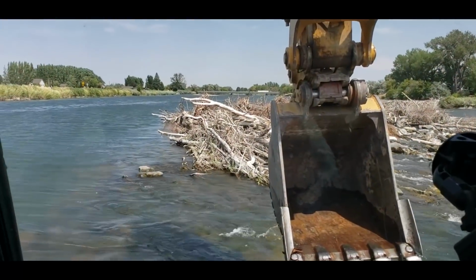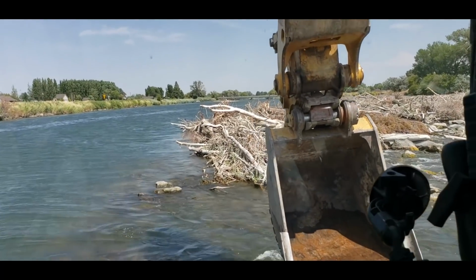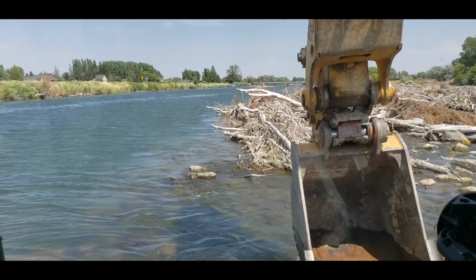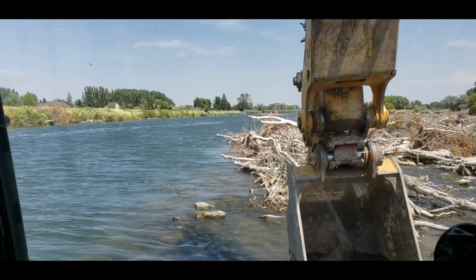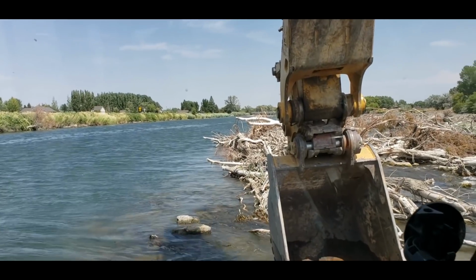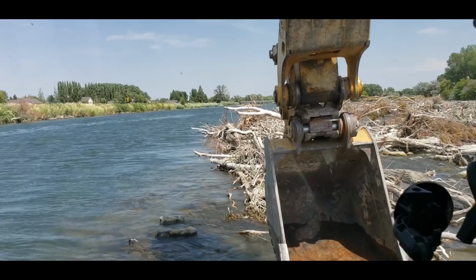This is nasty stuff on a machine to crawl out here. I used to crawl out here with my D9, push this crap off. It about beats you to death. We don't like doing it, but we're on this canal diversion. We're on the very last tail end of it, so kind of have to do it to get our water.